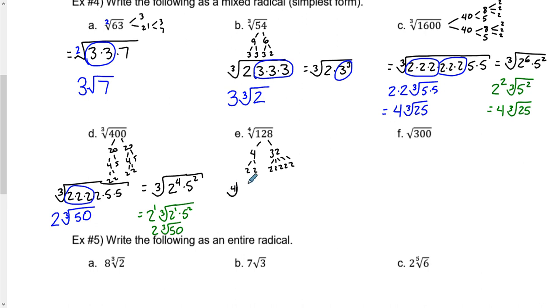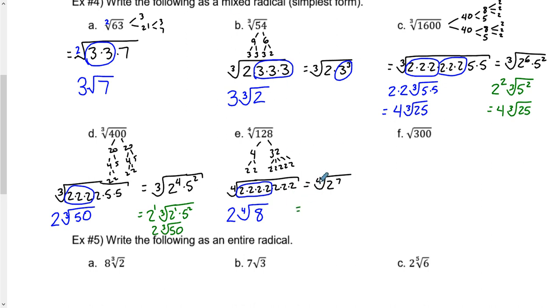So either we can write 4th root of 2 times 2 times 2 times 2 times 2 times 2 times 2, or we can write the 4th root of 2 to the power 7. In this case, because it's 4th root, we're looking for groups of 4 identical objects. 1, 2, 3, 4. 1, 2, 3. Nope, that's not a group of 4. So I can take my one group of 2s out. 4th root of what's remaining? 2 times 2 times 2 is 8.